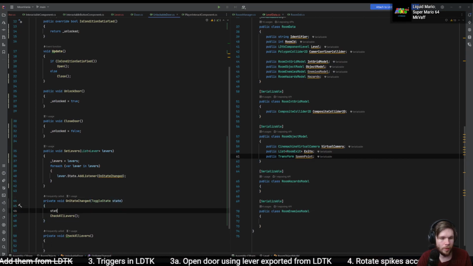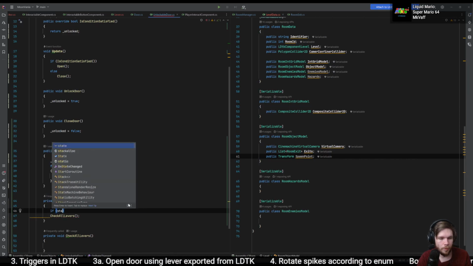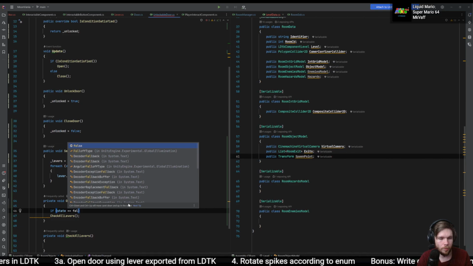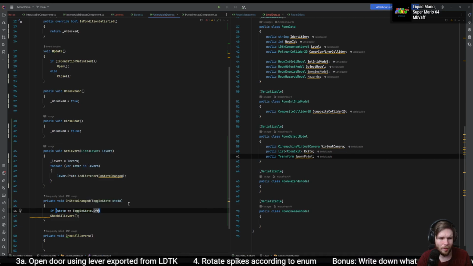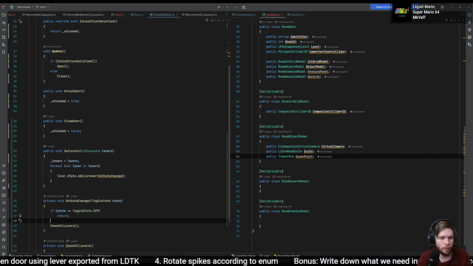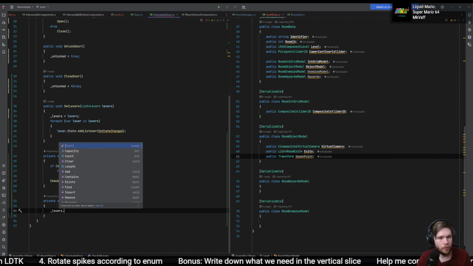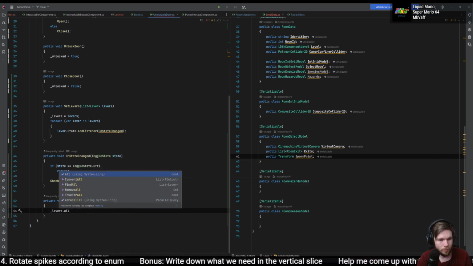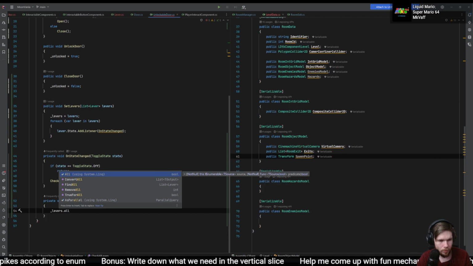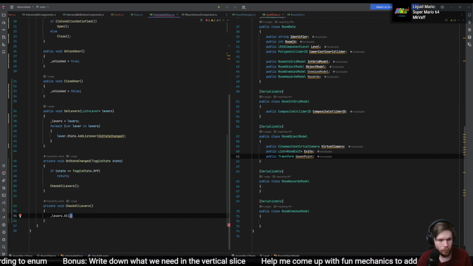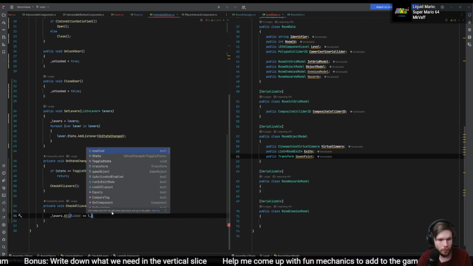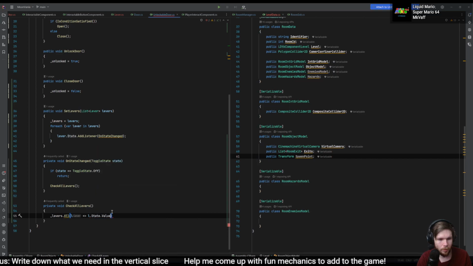But I will do it this way. Whenever the state changes, if state false, off, we don't need to check all the levers. Else we'll do levers all where l dot state value is on.